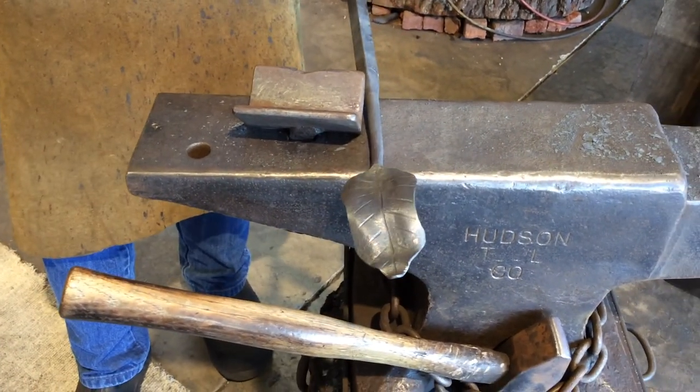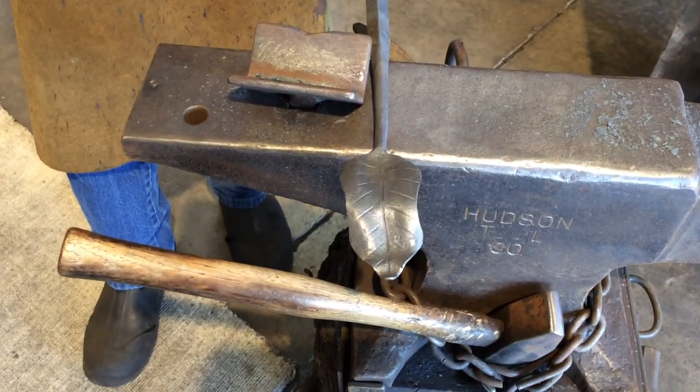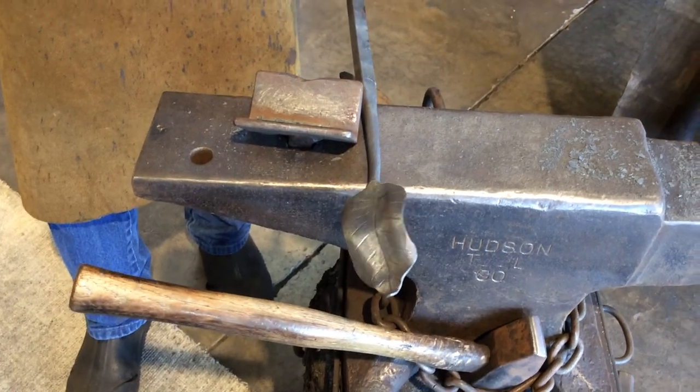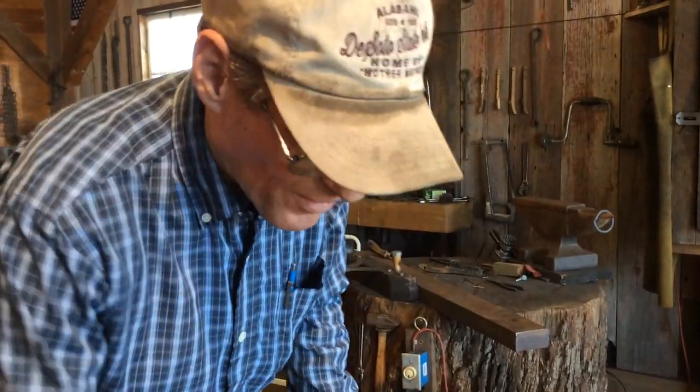Basically, there's our finished leaf done on a power hammer, and just kind of speeds things up a little bit. And anyway, I think I've got about 10 more to go. So I reckon that's it on the leaf and power hammer video.